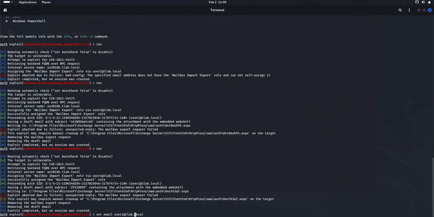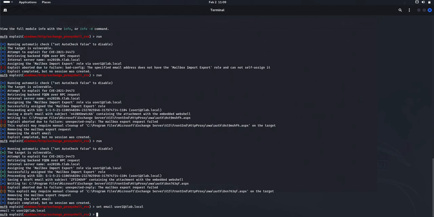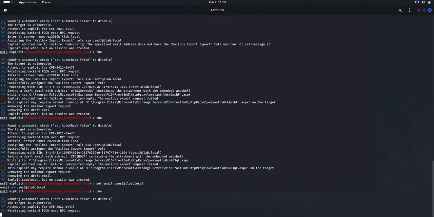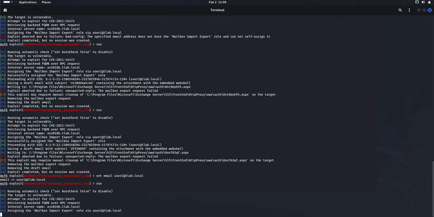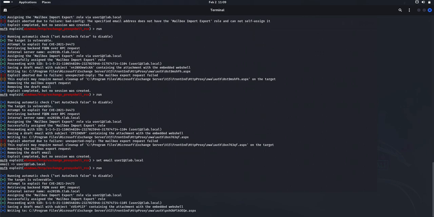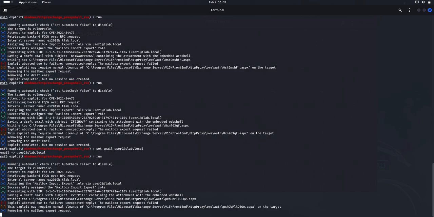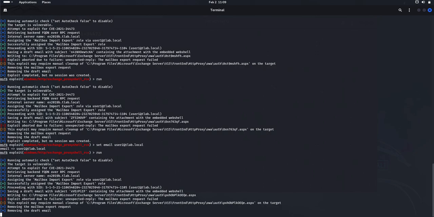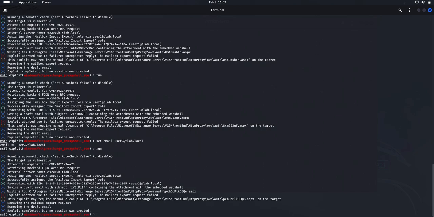We can change our user to a different user, and let's try and run it. So as you can see, sometimes the stuff works, other times it doesn't work.